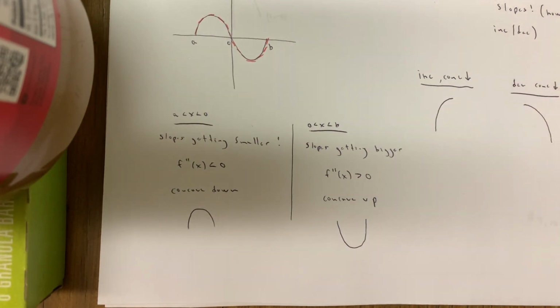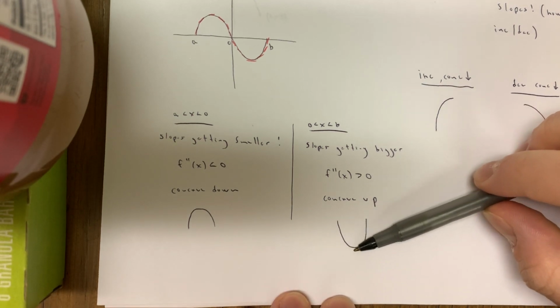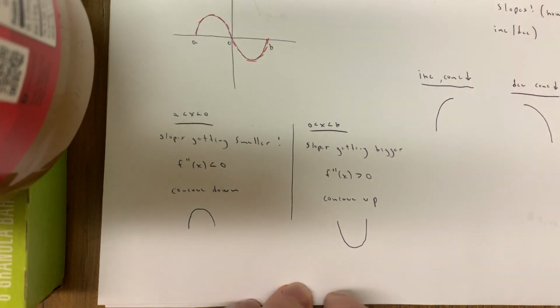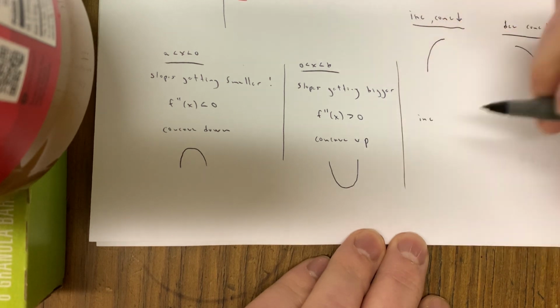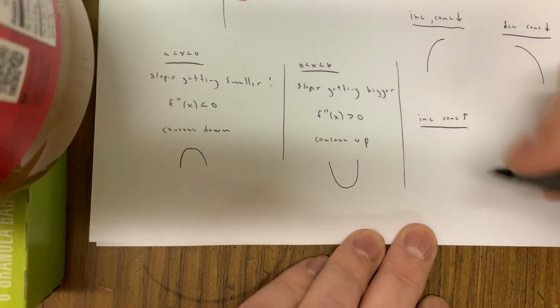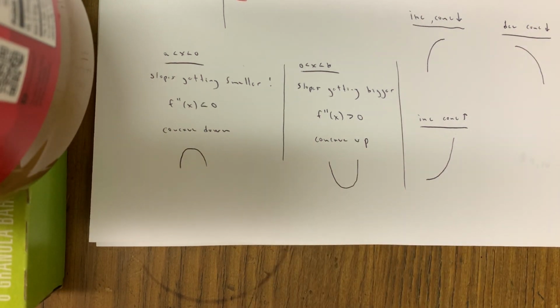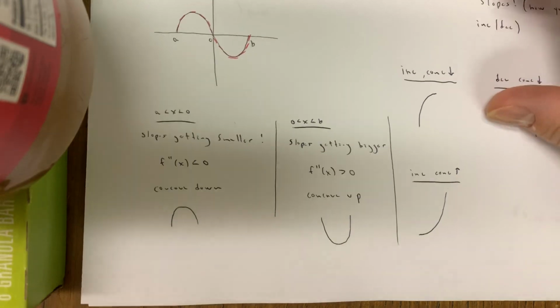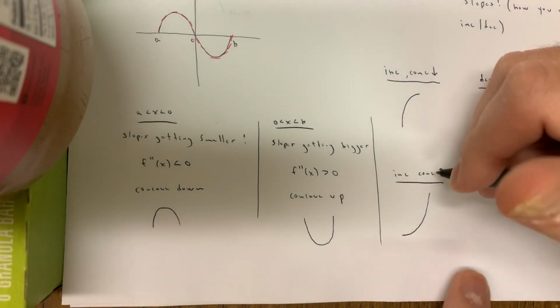And there's two different ways to be concave up. You could decrease concave up, which means you're actually getting less steep. And then you can increase concave up, which means you're actually getting more steep, okay? So over here, we can now say that you could increase concave up. So that's increasing concave up, which means you increase and you look like a U, okay? And that's an exponential growth right there, to bring the coronavirus into it again. Obviously, an exponential growth as far as the amount of people that get infected.